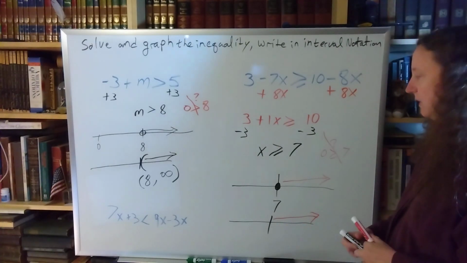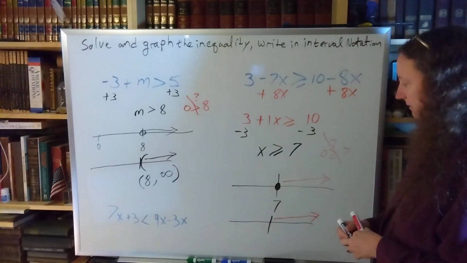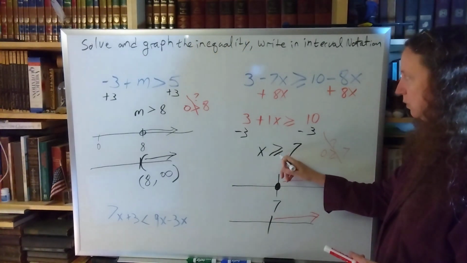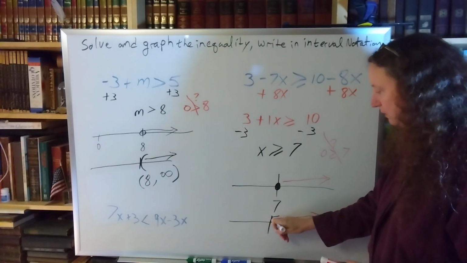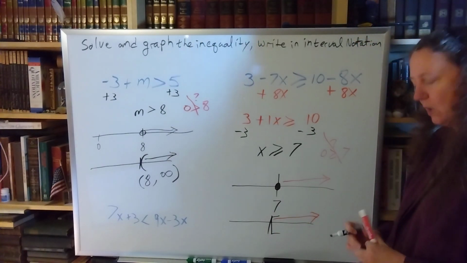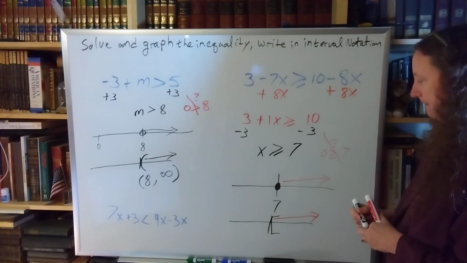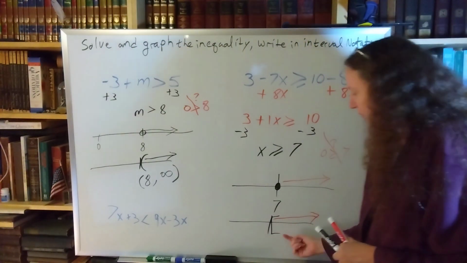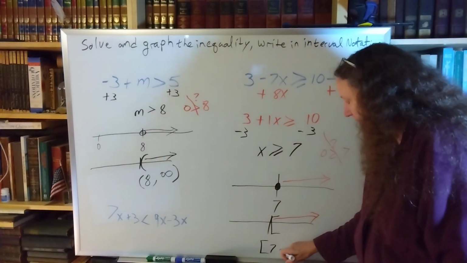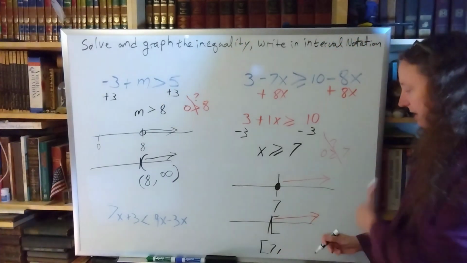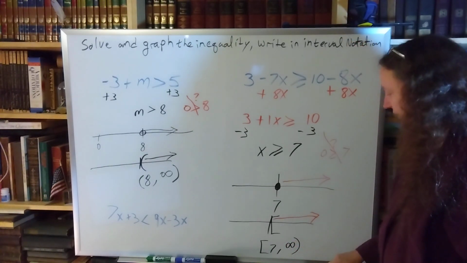Down here, I have to figure out, do I want the round parentheses or do I want the square bracket? It does equal, all the way up from the very beginning it says it does equal. So because it can equal up there, I'm going to use the square. Now I have to write it in interval notation. And this is where writing it like that makes it a lot easier to figure out the next step here. And there was nothing up at the top end of it, so we have positive infinity, and infinity always gets the round parentheses.